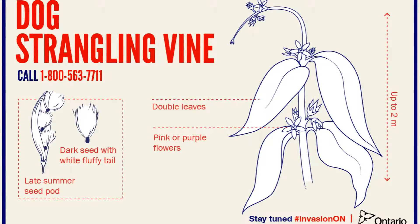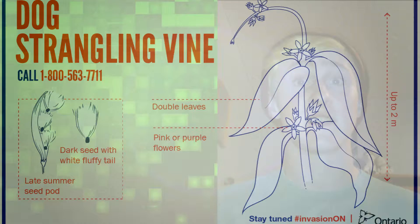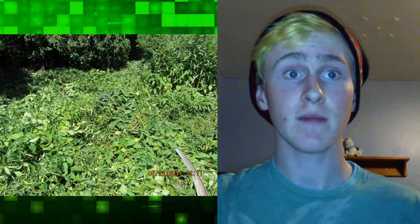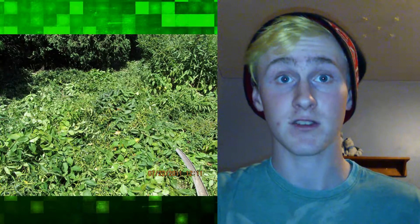This vine is a twining vine that grows to heights of 60 to 200 centimeters, or two to six feet. The roots of pale swallowwort are thick, while a regular swallowwort's roots are thin but tapered down to almost nothing. The stems are found intertwined in dense patches of plants that overwhelm and crowd out native plants and young trees, preventing forest regeneration. They will grow onto other plants when alone in order to structurally support themselves. Dog Strangling Vine prefers open sunny areas but can also grow in well-lit shade.